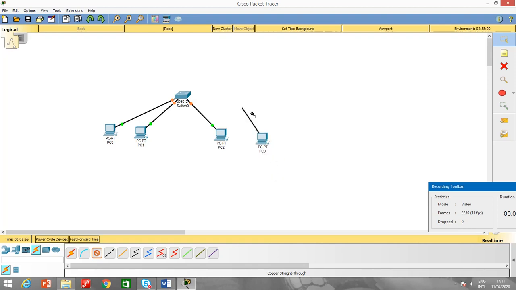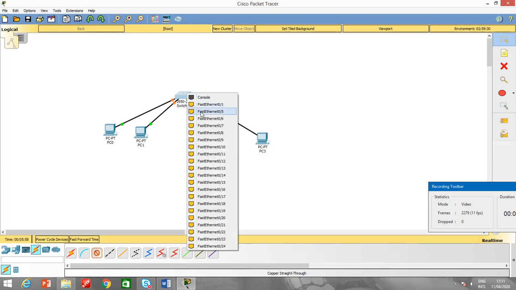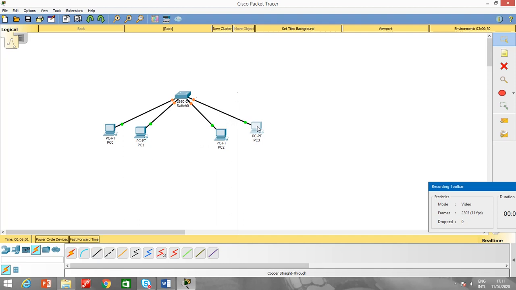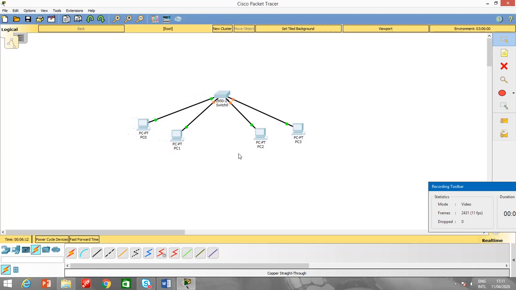Okay, then same like this. I can adjust it. So if I want, I can adjust it also, and if I want to, I can move it like this. Alright, so it has been done.